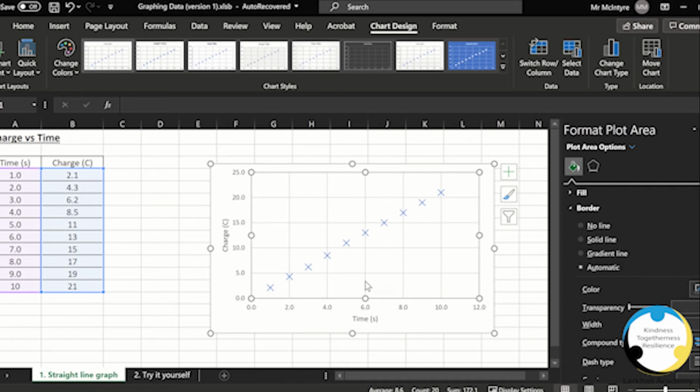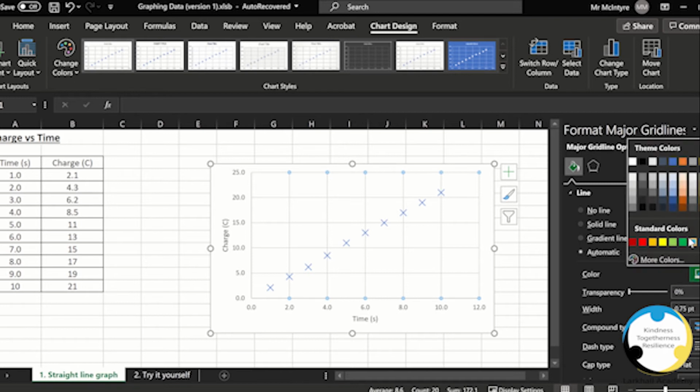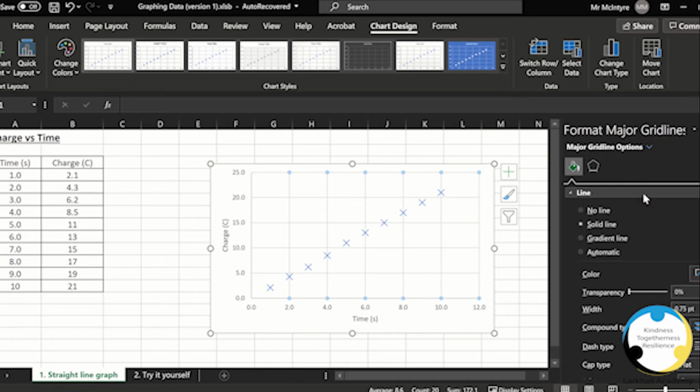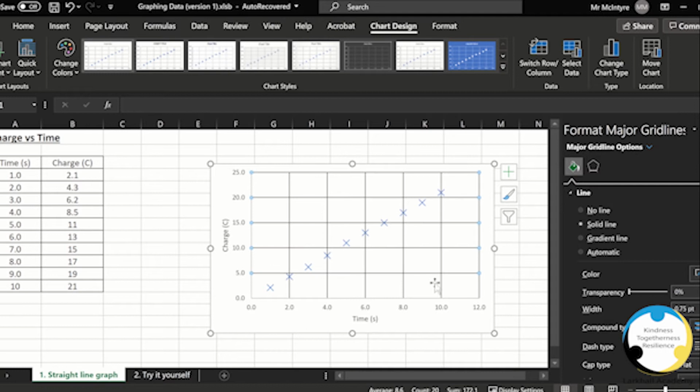What I'm going to do next is click on this here. This is a grid line. You'll see it from the top. This is the major grid line. All I want to do here is make this darker, just so it's nice and clear to see. So I'm going to click on this here. It's the one in the middle. There we go, and that makes these lines nice and dark. And I'm going to do the same with the ones coming across the way. So these are the grid lines as well coming across the way, major grid lines, and again it's just the one in the middle, same colour, just so that they're very clear, very easy to see.